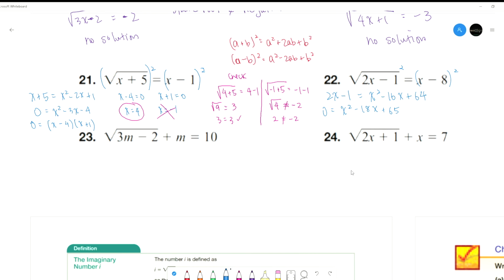And let's see here, factors of 65. They're both negative, right? So this is 0 is equal to, this is 13 and 5. So x minus 13, x minus 5. That'll do it, right? And we set each factor equal to 0. So we have x minus 13 equals 0, or x minus 5 is equal to 0. So x is equal to 13, or x is equal to 5.